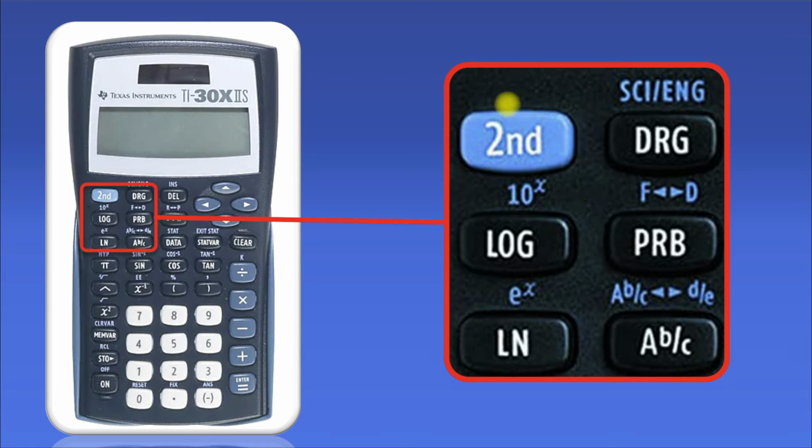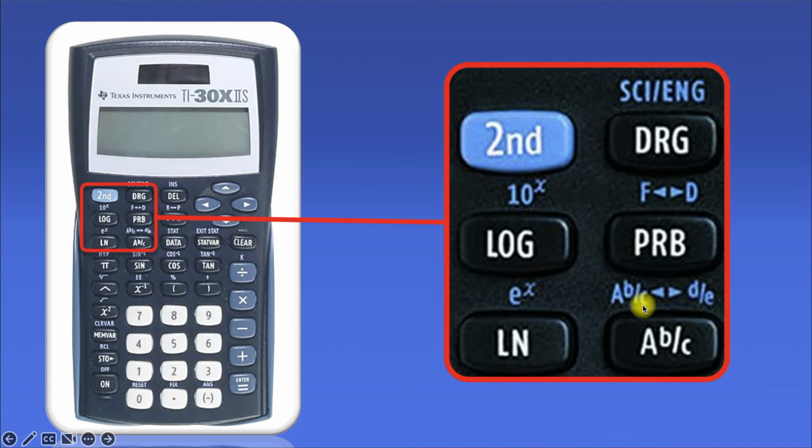Most importantly, you're going to need this blue button called the second button in order to do the things that are printed in blue. So what we're going to be focusing on today is converting improper fractions into mixed numbers. What we're going to have to access is this part right here that's written in blue. And what this means is, hey, take what's entered as an improper fraction and convert it to a mixed number.